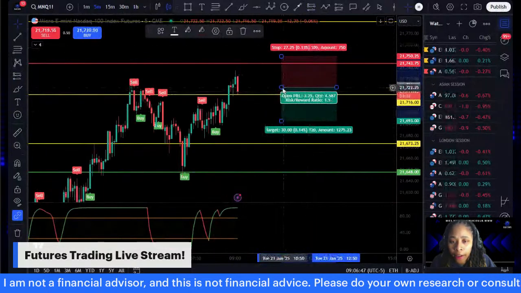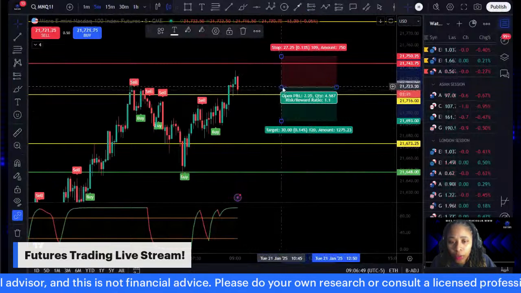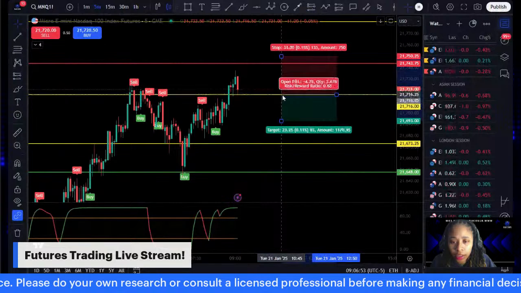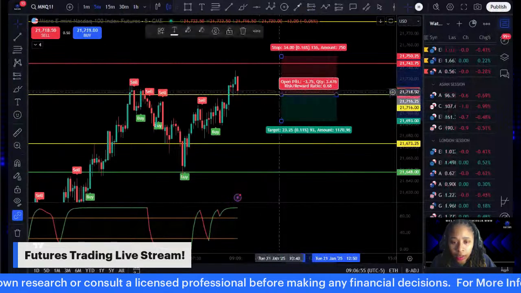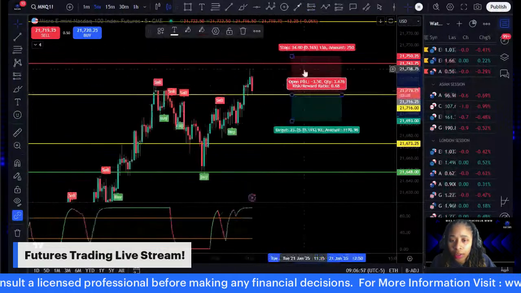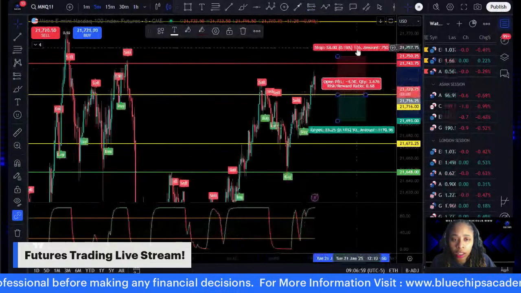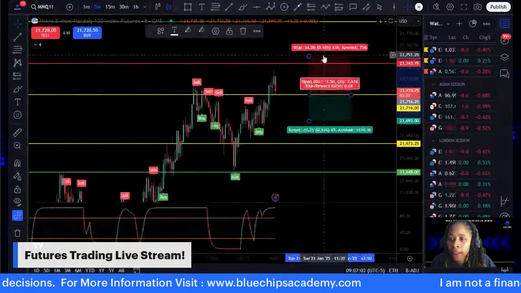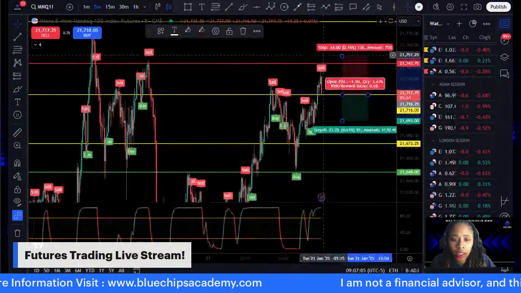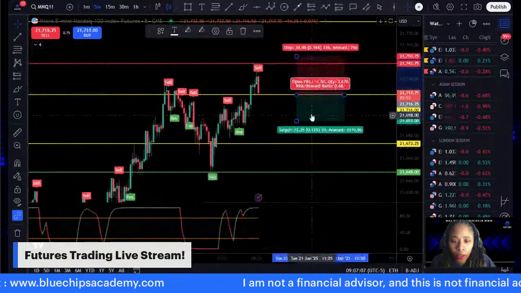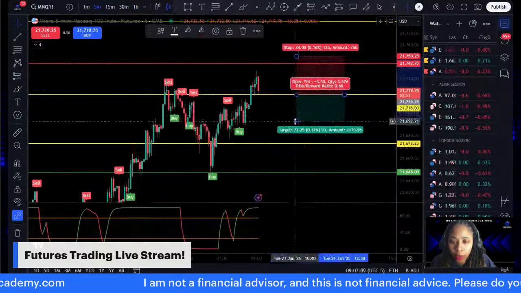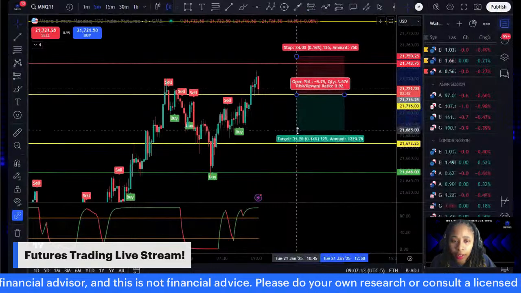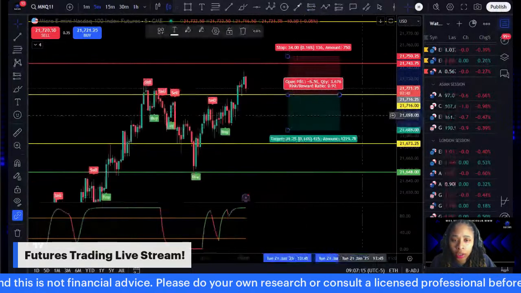Okay, now if we come down further, then I have to bring that down. Let's just say it stops right here. Let's give it a little bit more space. So that's 136 ticks right there. Based on where we are, our first TP will probably be right here. So we're looking at 125 ticks.